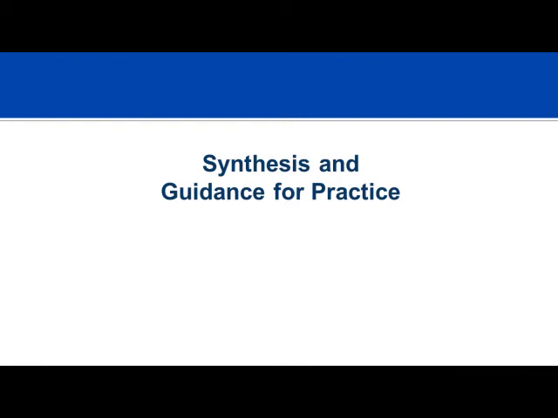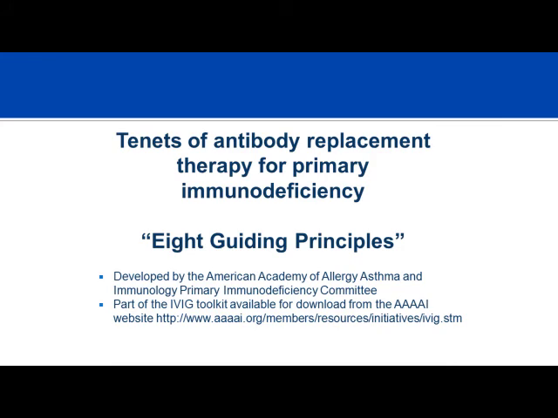With that said, I would like to finish discussing some overall synthesis and some guidance for practice as it applies to immunoglobulin therapy. One of the single most important capsule summaries of this are what are referred to as the 8 guiding principles of immunoglobulin therapy, as available from the American Academy of Asthma, Allergy, and Immunology. I would encourage you to visit the website depicted here, because these are available with detailed explanation as a free download.